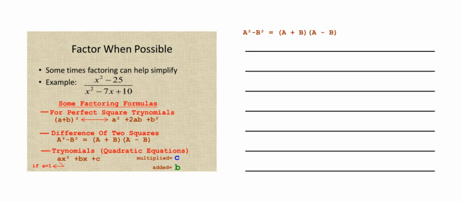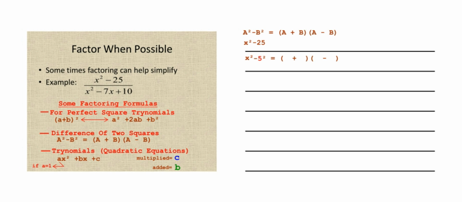All right, so now that we checked, let's try factoring the difference of two squares. Let's notice that x squared minus 25 in our example there at the top is technically a difference of two squares because there's an x squared minus 25. What number squared gives us 25? 5, right? 5 times 5 is 25. So this can be rewritten as x squared minus 5 squared. Now we can see that it actually does look like a squared minus b squared.